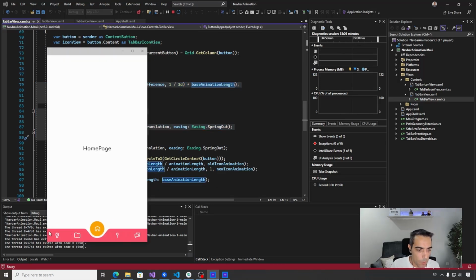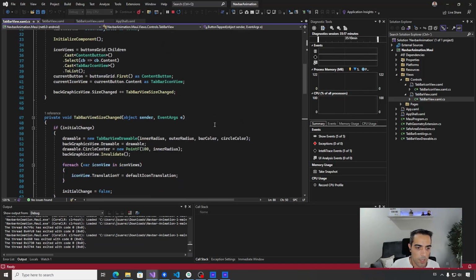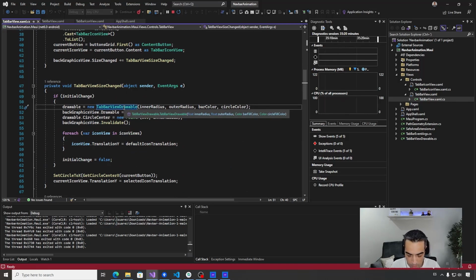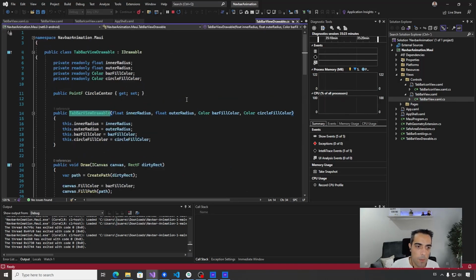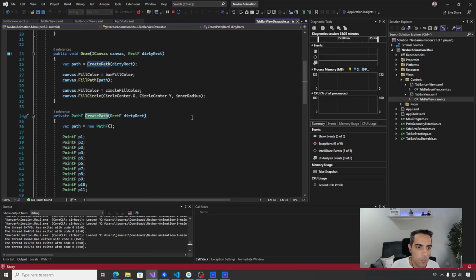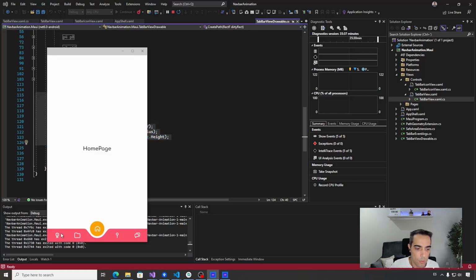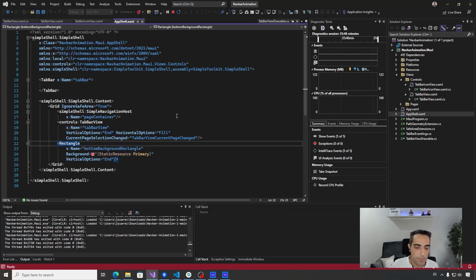But also, we can see that in the background we have this shape in the selected one, and for that it's using a graphics view with the .NET MAUI graphics API. So we have here an drawable that is where we use the draw method, and it's creating the path, receiving where is the position of the circle, the selected item, to create the path that is used for the background. It's a really interesting idea.